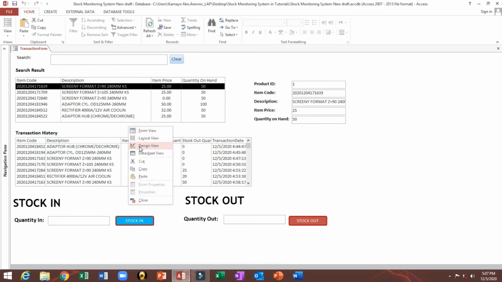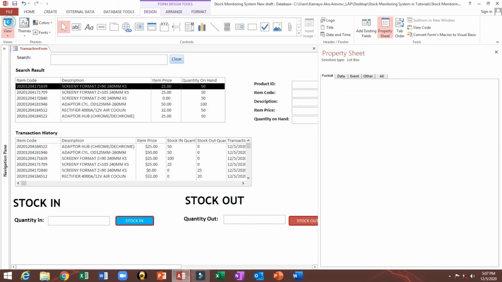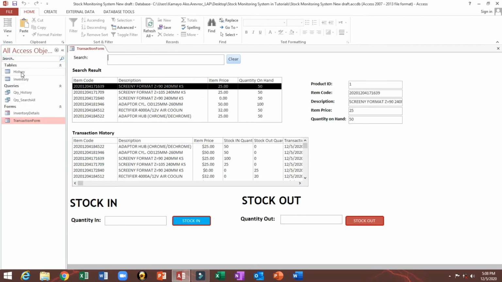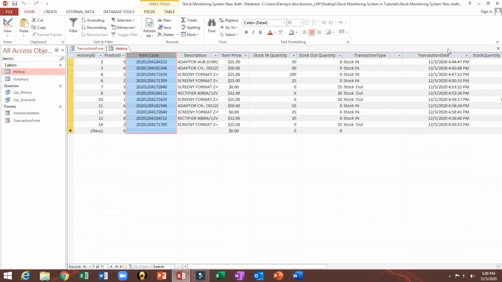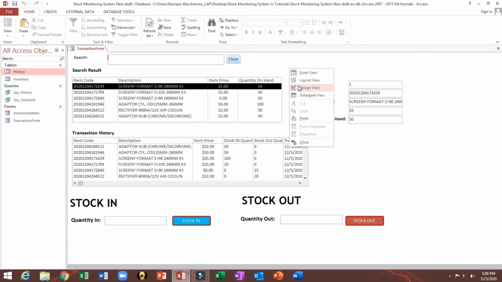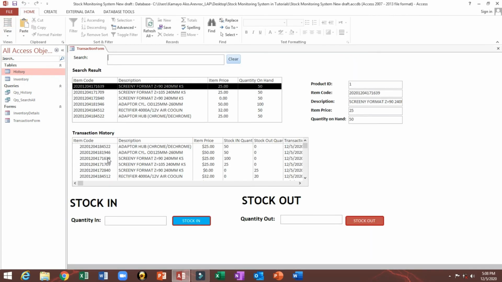Again, it's very small for our item code because I put only 1, so I will put 1.5. Then I will set it to center, so that in our list box it's also coming centered. I will refresh.